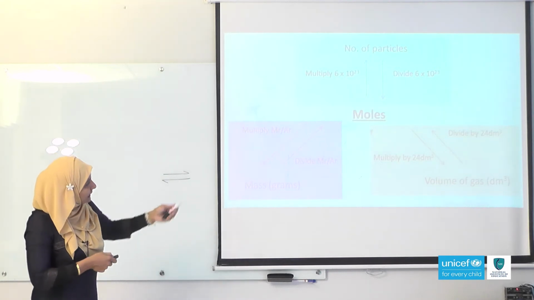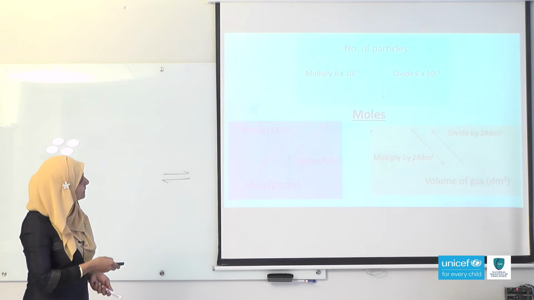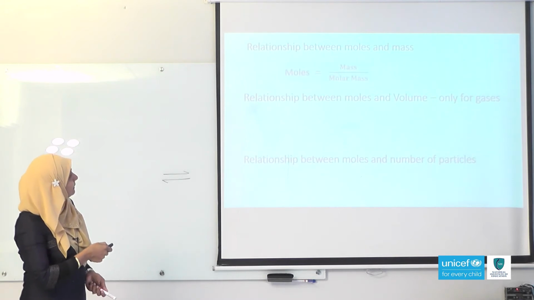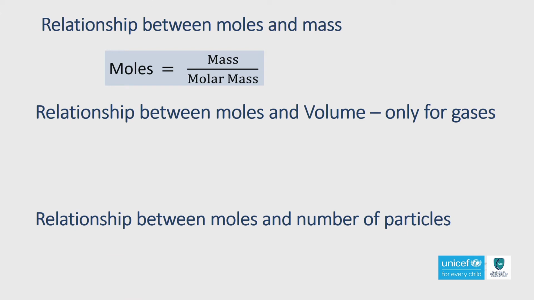Now, when dealing with substances, you have to be careful, especially when talking about moles of substance and mass. The relationship that you need to remember here is moles is equal to mass over molar mass. Molar mass depends on whether you are going to use an element or a compound. If it is an element, the molar mass will be the relative atomic mass. If it is a molecule or a compound, it will be the relative molecular mass.